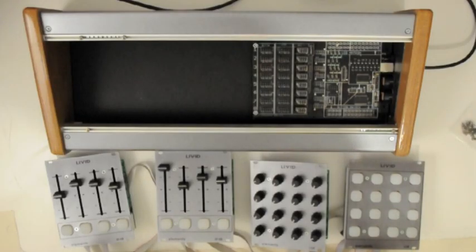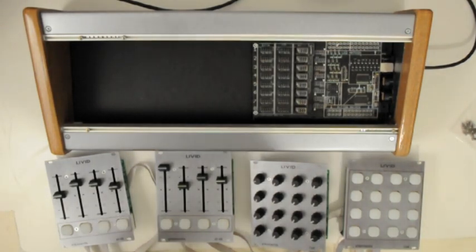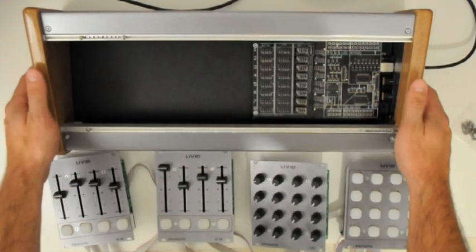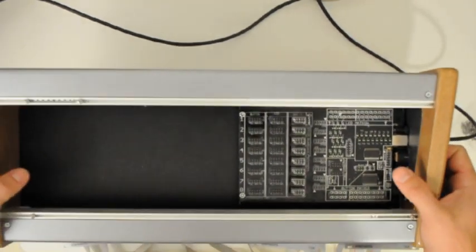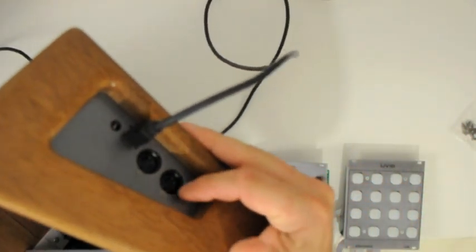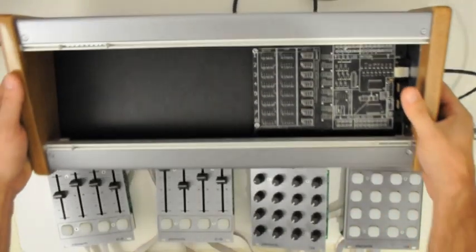I'm going to run through setting up an Elements system, from unpacking it to configuring it to actually having it do something. The Elements case I'm going to be working with today is our SCIF 80, which is our single row SCIF. It fits 4 of our modules. It has USB, MIDI in and out, and DC.